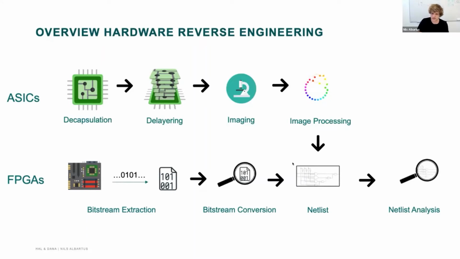There are a bunch of open source projects out there that aim to document these bitstreams, and they've made really great progress. The database that they have is pretty good. So actually doing the second step has become more feasible in the last couple of years. It's a really nice entry point to netlist reverse engineering, since it doesn't require all the fancy and expensive equipment that it does for ASICs.